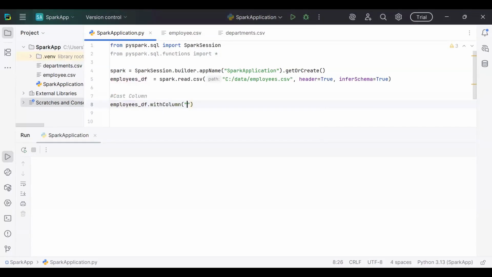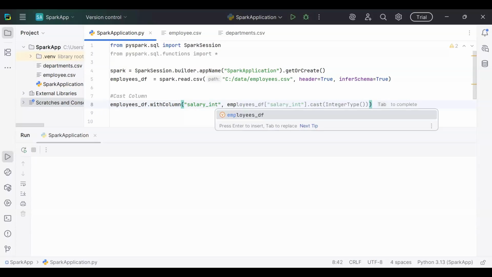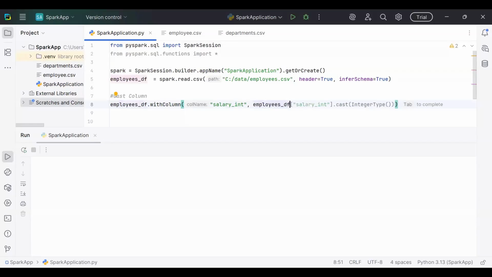I will give the name of the column, let's say salary int, okay? And because whenever I am deriving any column, I will be deriving from that current data set itself, right? Employee df. Then here, I will just take the salary, which is the column name that I have, and put it in double quotes.